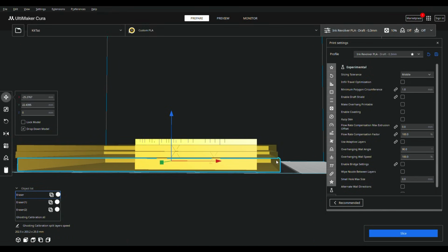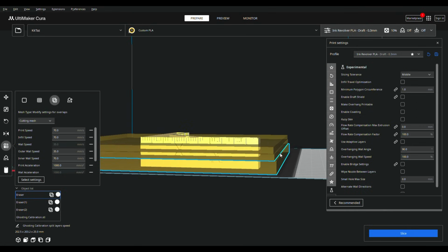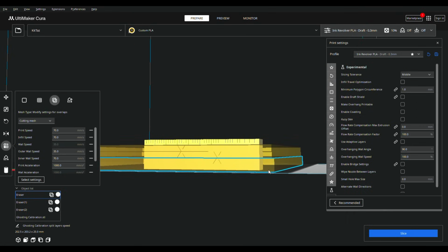I did the first one at 10 millimeters height, then 5 and 5, and basically you can go through and change the speeds for each section. So remember the baseline was at 80 and 40. So then to see how much of an impact the speed would have, I did 3 more settings at 70 and 35 for inner and outer, 60 and 30, and 50 and 25.